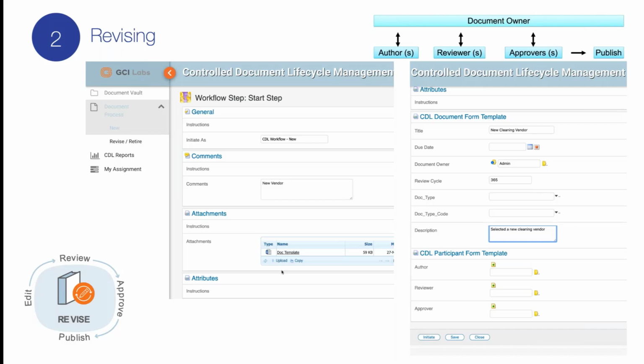All of this is configurable as part of the controlled document lifecycle process. Once this revision goes through the standard process of being modified by an author, sent to reviewers, sent to the approver or approvers, it then will be published to the predefined location in the workflow.